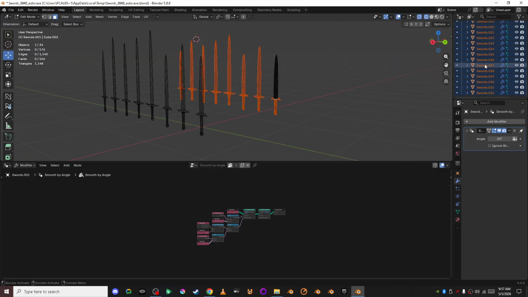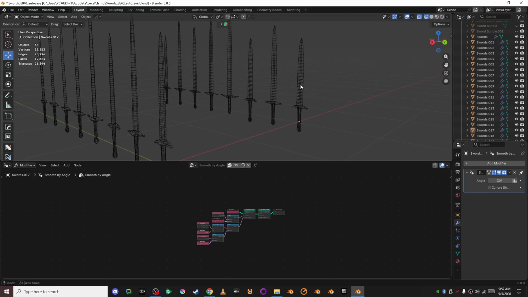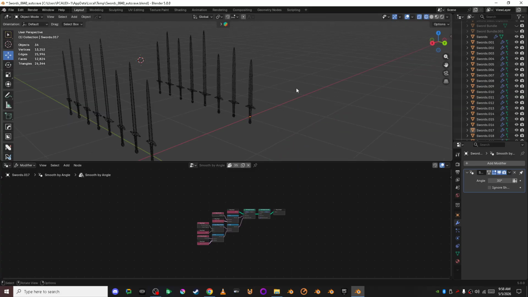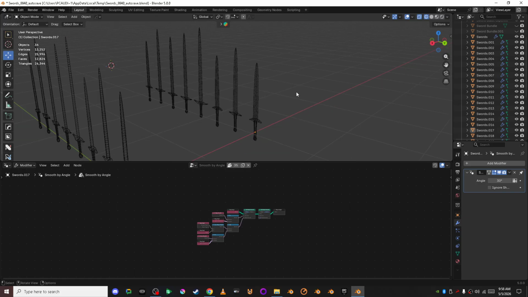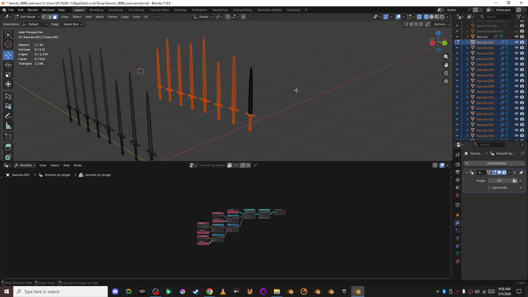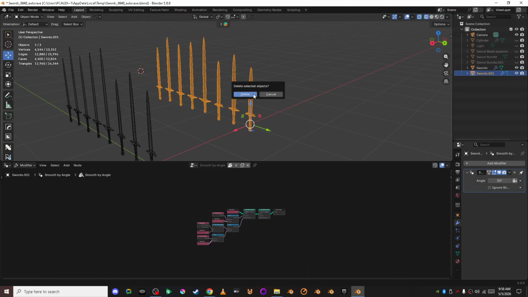Now I have a whole bunch of other parts. So the blades are all individual. So it makes it a little bit harder to work with, but not difficult, just not what I want to do sometimes, or maybe what you don't want to do. So Control Z, all that. X, delete.